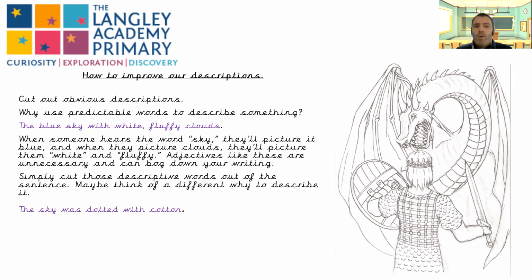So all we're doing is we've taken the two adjectives from our first sentence, white and fluffy. What else is white and fluffy? So we've come up with cotton. So it just helps to build the description. And I'm sure you'll agree that's a much better sentence than what we started out with. It's the exact same image and it's much shorter and it's a lot more focused.